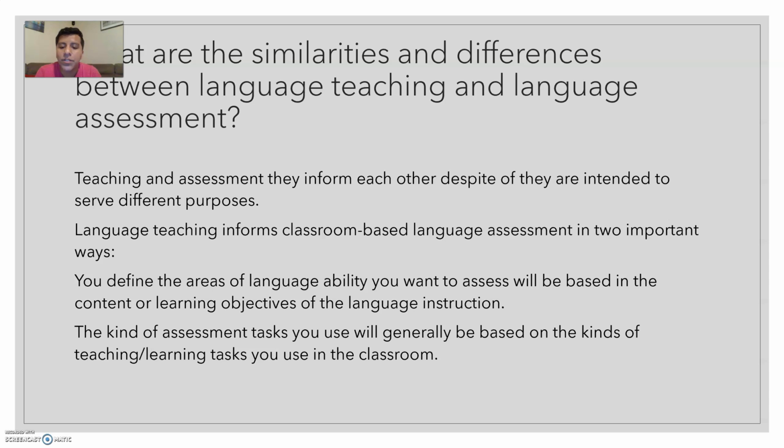Language teaching informs classroom-based language assessment in two important ways. The first way is that the areas of language ability we want to assess will be based on the content or learning objectives of the language instruction. The second way is that the kind of assessment task you use will generally be based on the kinds of teaching and learning tasks we as teachers want to use in the classroom.